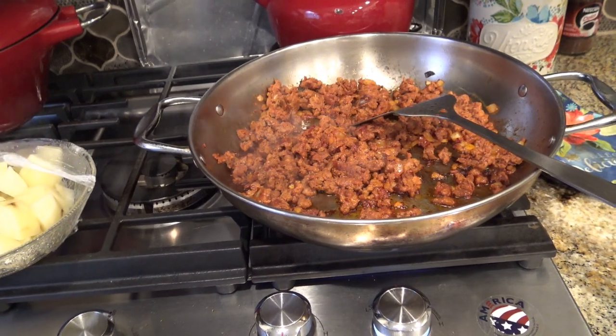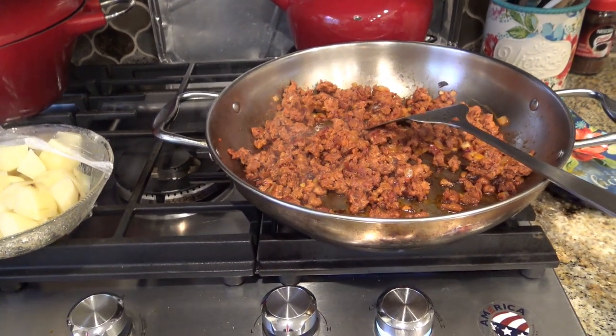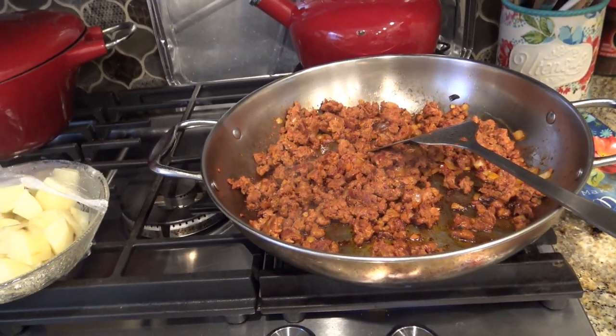My kids, everyone loves this. Everyone that's eaten this, they love it. Again, I have it on medium-high heat is basically how I cook it the whole time. Anyway, I'll be right back for those brownies.